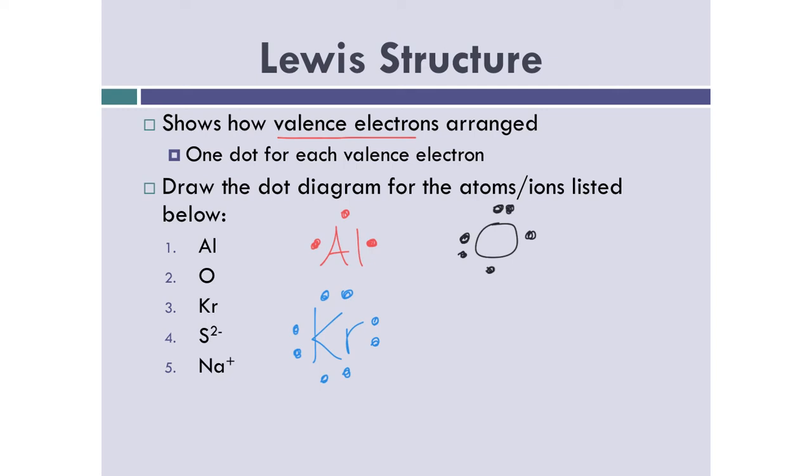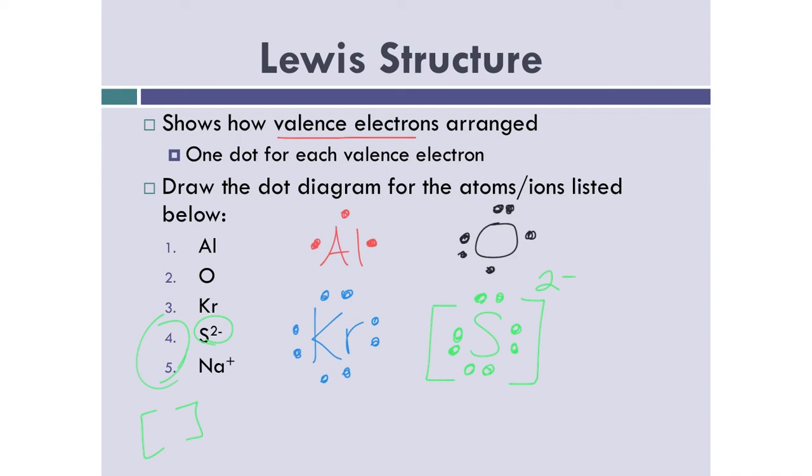All right, our last two are ions. So you might remember that when we have ions, we are going to use square brackets. So the way that we start it, sulfur. Sulfur is right below oxygen on the periodic table, so sulfur has 6 valence electrons. Then, because it's the -2 ion, that means it has gained 2 valence electrons, so now it has 8 valence electrons, square brackets, because you put ions in square brackets, and the charge on the outside of the brackets.